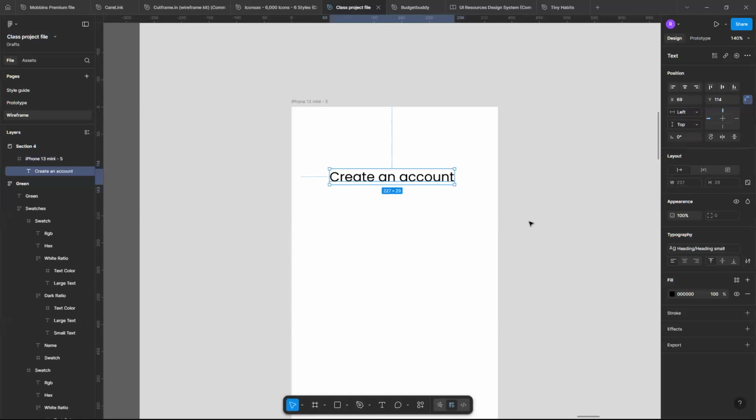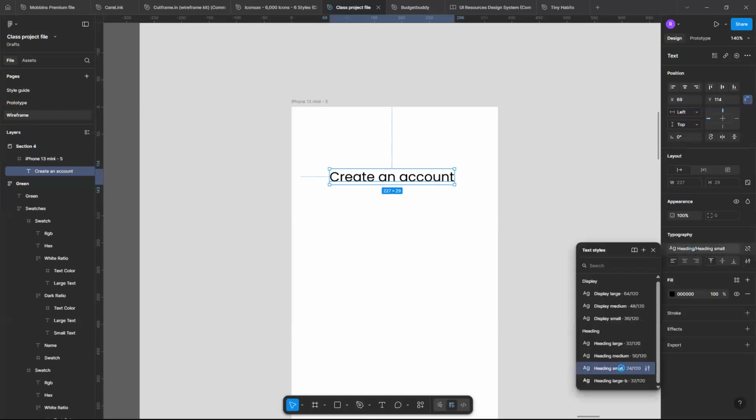Right, so this is why it's usually good to have different widths in your typography. So different thickness, you have to account for different ones. So you have heading small, there's heading medium, there's heading large, right? So sometimes I might want this, create an account, to be thicker. So I want a bolder font.